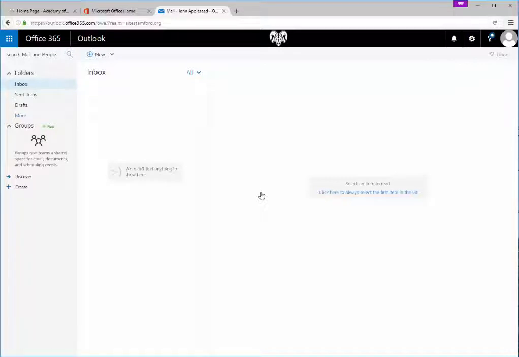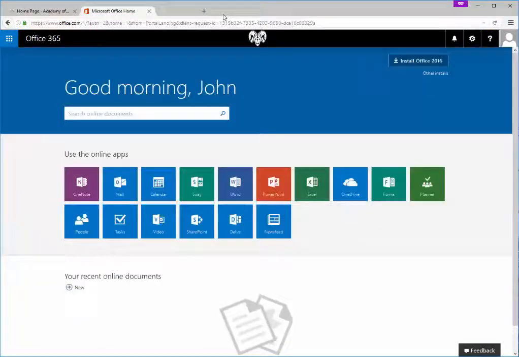Your inbox will appear here. On your school-issued laptop, you also have a full version of Microsoft Outlook loaded on your computer. You can open that app on your computer, go through the wizard, and it'll automatically add your AITE email to Outlook. Thus, you don't need to log into the Office 365 portal every day. You can simply open the Outlook app. Let's close Mail and go to some of the other features.